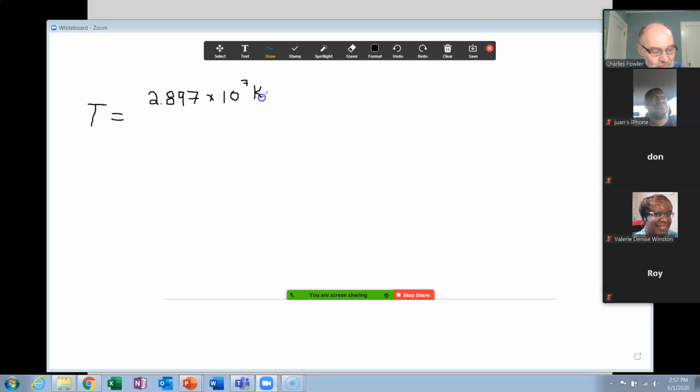Kelvin. That's a temperature measure, absolute temperature, times angstroms. Now I don't want to spell out the word angstrom. Here is the symbol for angstrom. It's a capital A named after somebody who could be a potential paper topic, but they put a little circle over that A so you don't confuse it with amperes or something else. Kelvin is named after somebody too. That's why it's a capital letter there. It's not his name, it's actually his title. That was Lord Kelvin. His name was William Thomson. He's a potential paper topic as well, if you want to write on him.